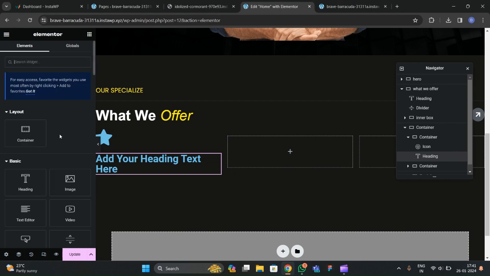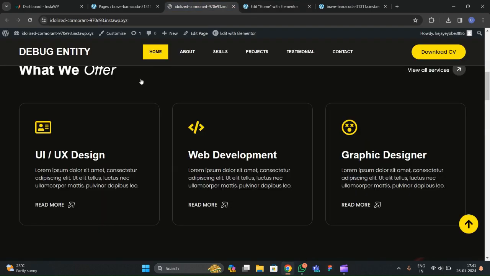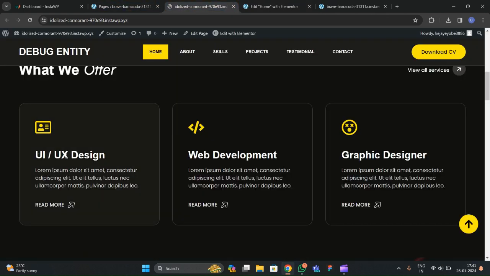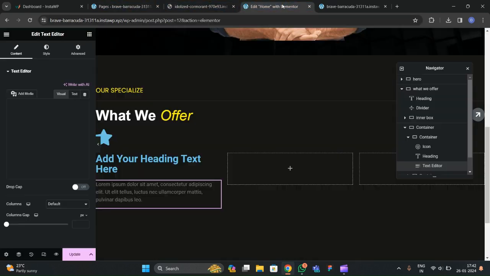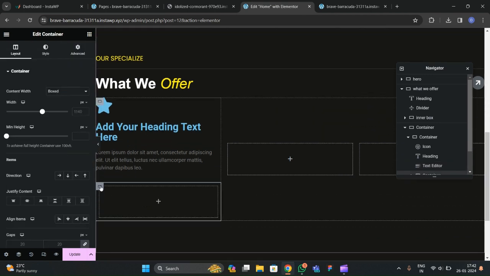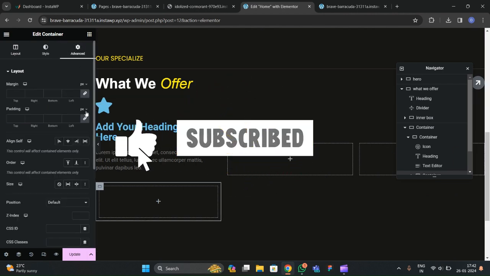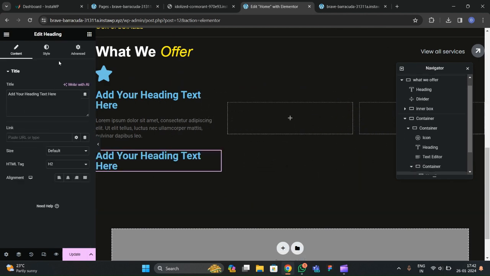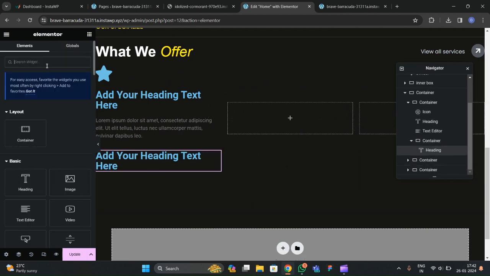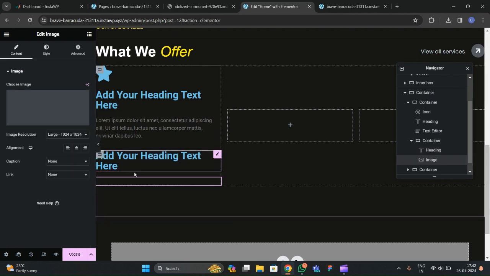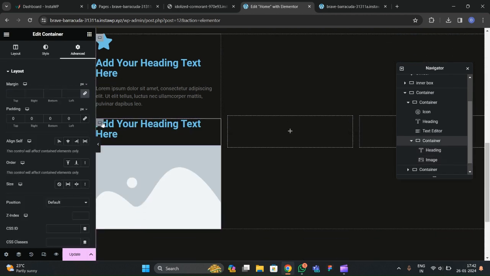And after that we have to enter a heading. So let's add a heading, then drag and drop a text here, and after that we have to drag and drop another container. It is the button, but we can drag and drop a container here. Okay, like that, and make it full width again, go to the advanced and remove all the padding. So inside this we're gonna drag and drop, and again choose an icon, or you can choose an image, because that arrow is an image.